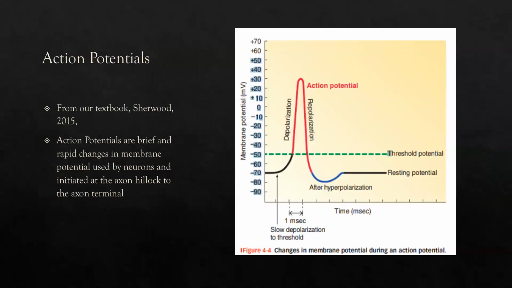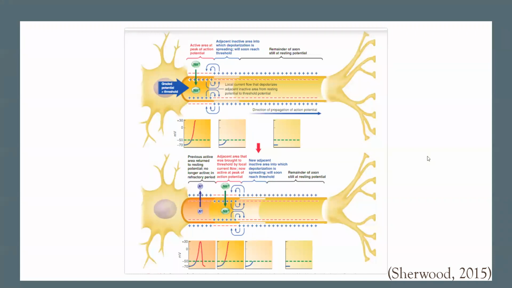So continuing. This is another view of what I just explained. So here we can see the cell body, the nucleus, the dendrites, and here would be the axon hillock. This is just a different visual representation of what I just stated. So here you can see the active area, peak of action potential, so the axon hillock. Here you can actually see the sodium channels. At depolarization is when sodium channels are opened, and so you see this influx of sodium ions causing the depolarization.